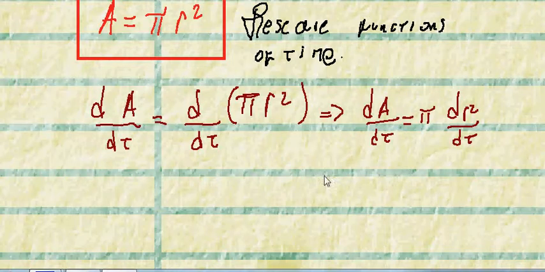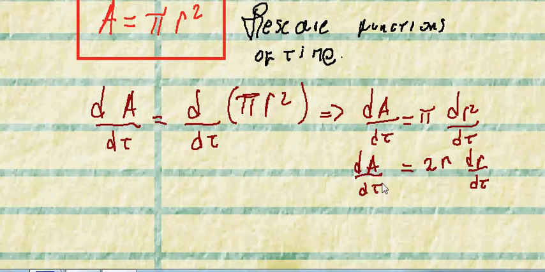Well, the derivative of r squared in respect to time is going to be 2r, and then I have to take the derivative of the function r. Now I'm using implicit differentiation, so it's going to become dr/dt. And of course, this is an application of the chain rule in implicit differentiation. I have to actually teach you implicit differentiation if you don't know about it, but here it is. So we have that dA/dt is equal to this expression.